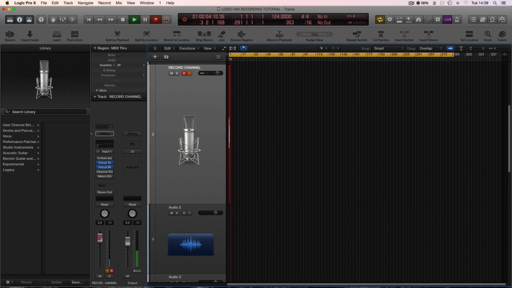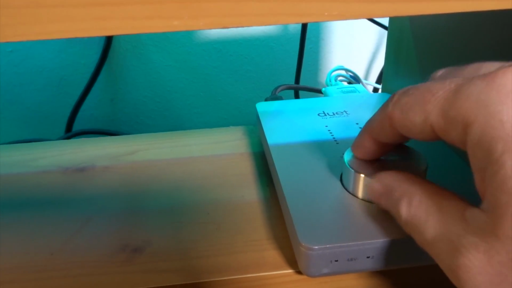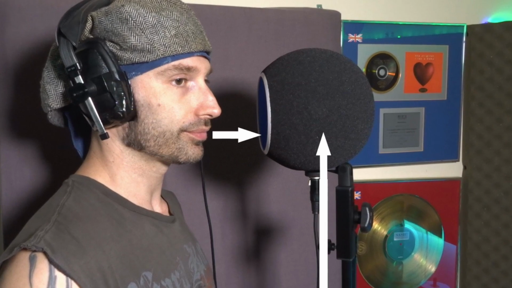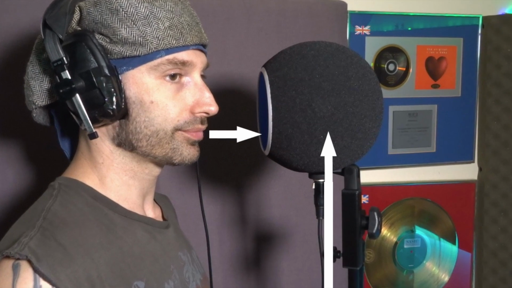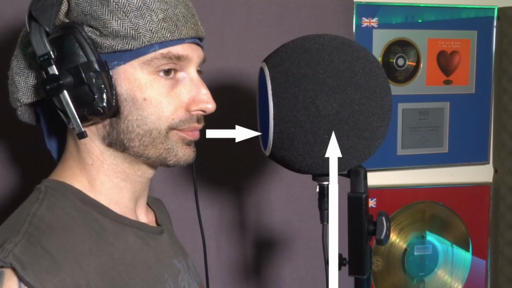Within the DAW, I can then set up the inputs and outputs and check the signal of the mic coming in using the preamp or the sound card's volume. Also, when the singer arrives, I'm going to make sure that they're stood in the correct mic position and the mic is at the correct height, and also that they're standing roughly 3 to 6 inches away. So now I'm all set up, let's start recording in the next tutorial.